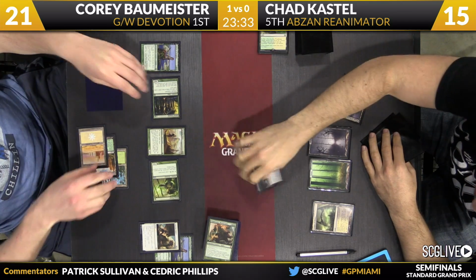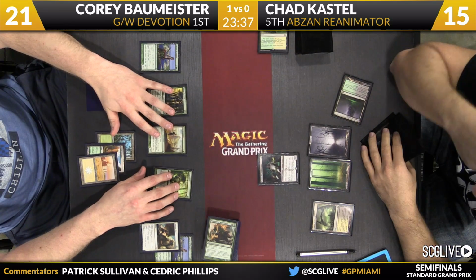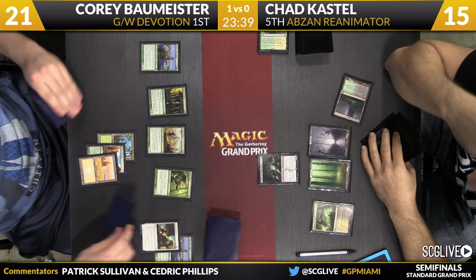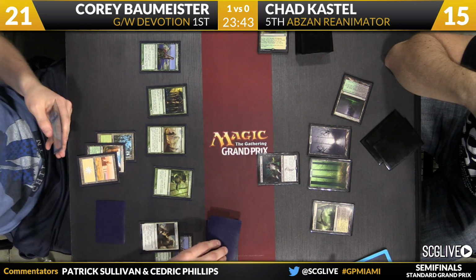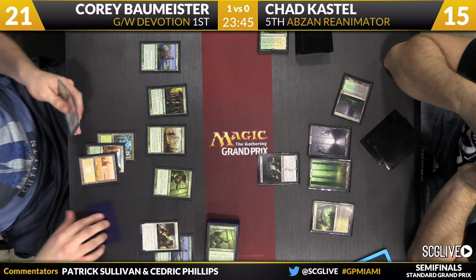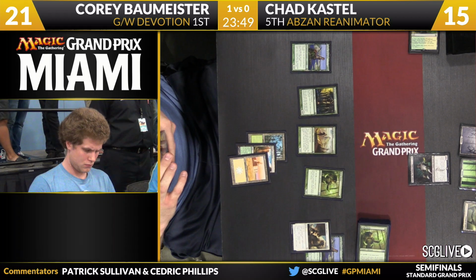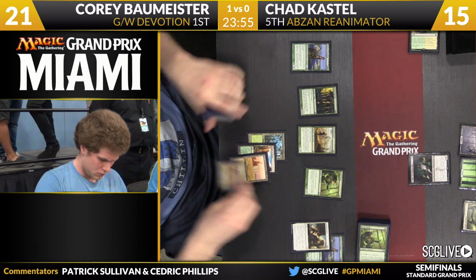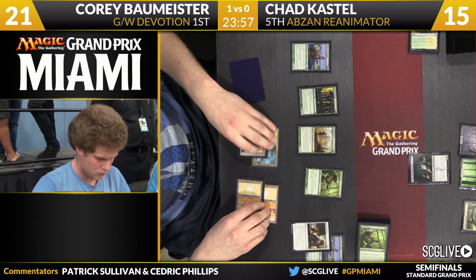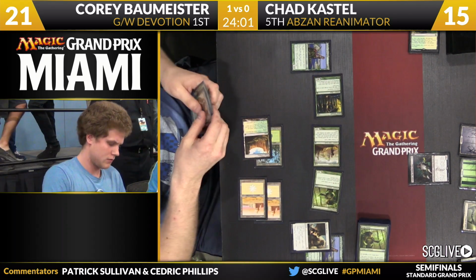I think Chad may have the tools to win a long game, but I know that he's not going to be winning short, and that's not the way this game is shaping up. Top card is a copy of Elvish Mystic. I think Kastel may be considering stopping Baumeister in his draw step, but says no, you can continue. The other side of that is I'm never going to begrudge someone who decides to attack. But I think in that spot, you're better off just kind of holding it down for a little while.